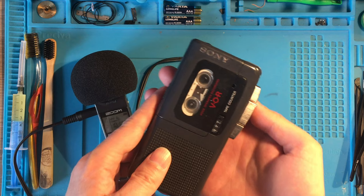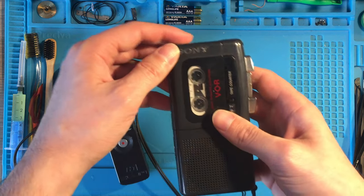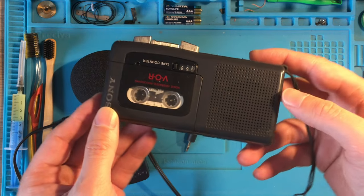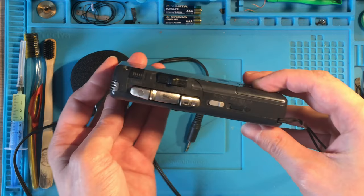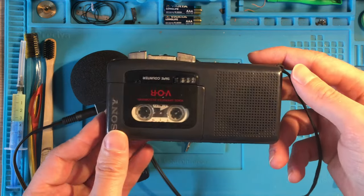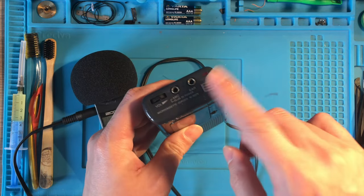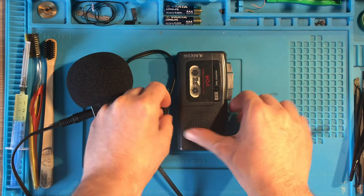After recording my voice in this way, I could confirm that the device was able to record and that the problem was definitely with the built-in microphone. As well as the second device, I had to put also this one aside, waiting for a replacement or an idea how to fix it.